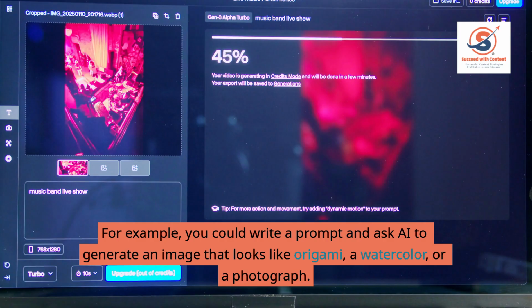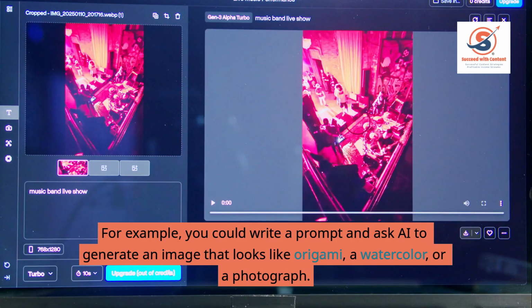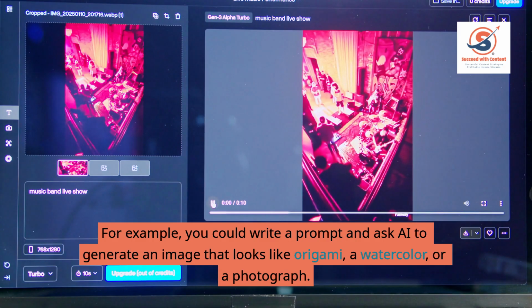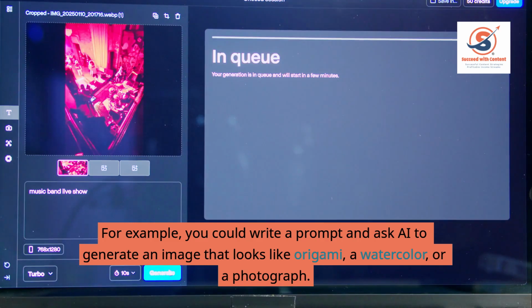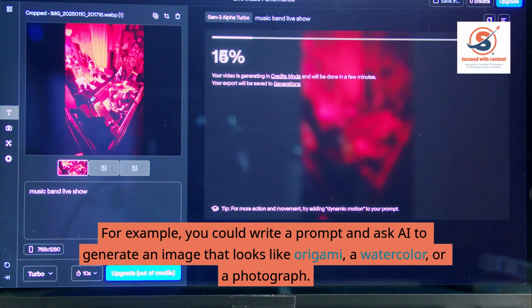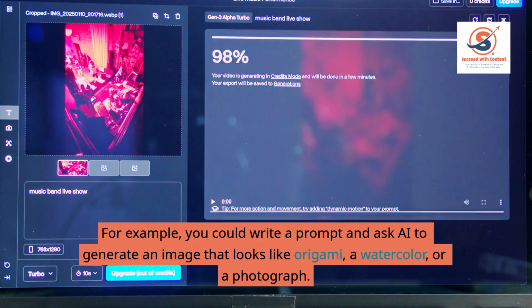You can say, make this look like delicate origami. Wow, okay. Or maybe a dreamy watercolor. Or even ask for something that looks like a super sharp high-res photograph. Or go the other way, like a gritty stencil artwork. The possibilities just explode. You don't need any actual art supplies. You could even prompt for a portrait done in rough charcoal or something with the bold energy of graffiti.